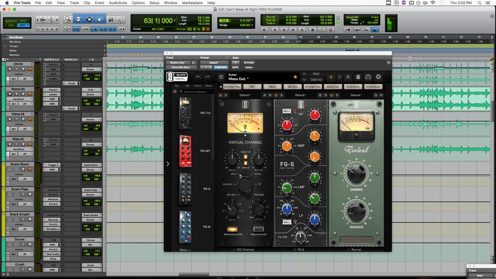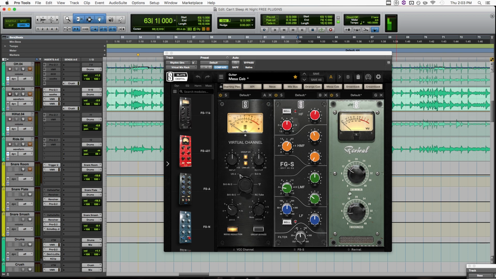Got another bonus one for you here. We'll call this 3.5. It's Revival from Slate. I'm including this with the other one just because if you download Monster, it comes with Revival as well. So since you're getting them both together. What this is, is a harmonic enhancer. It's got 2 knobs, shimmer and thickness. Basically, it's boosting higher harmonics or lower harmonics. And well, it's pretty self-explanatory. You want more shimmer or do you want more thickness?